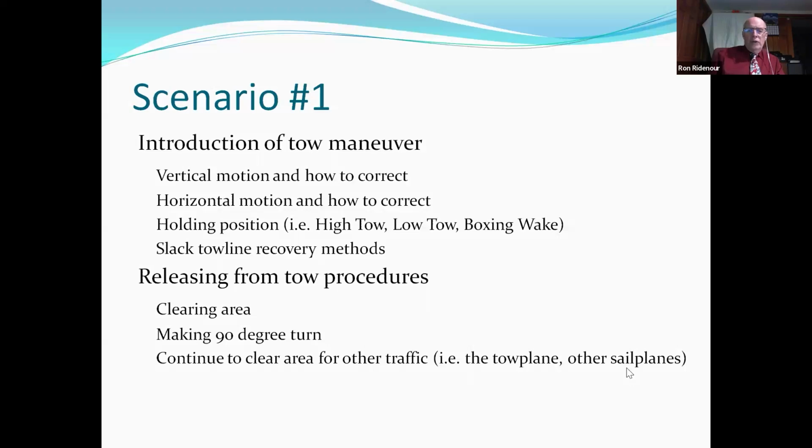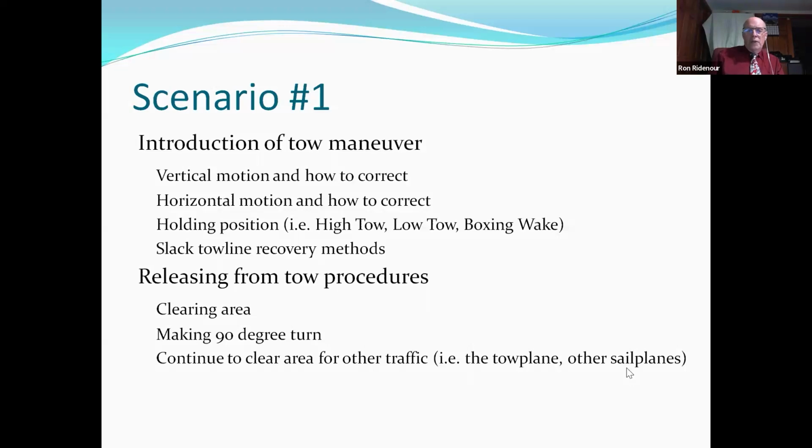And I want the learner to notice, is the glider climbing relative to the tow plane, or are they descending relative to the tow plane? And then they have to know how to correct, rather than talking about position, because the movement of the elevator in this case is different depending upon the position of the glider, but it's always the same if you're only looking for the motion.